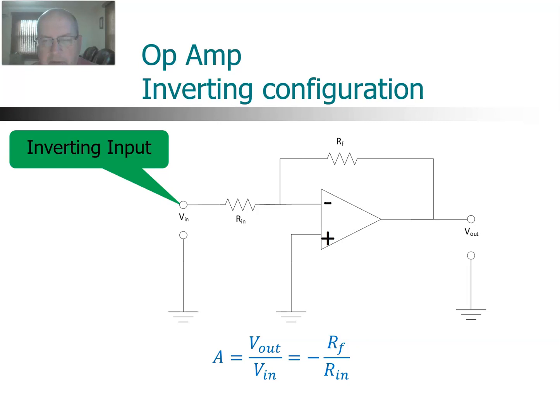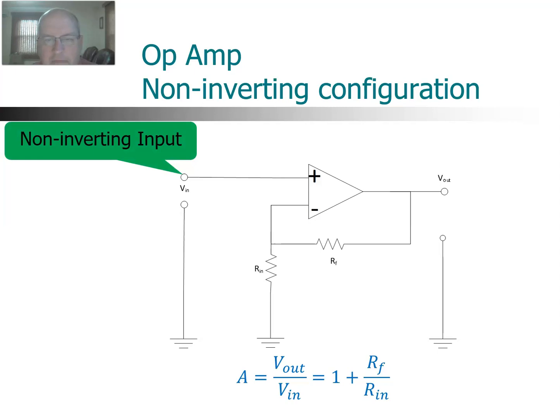But we also have to notice that because we're using the inverting input, our gain is really a negative number. In other words, it's going to invert the phase. It's going to flip the waveform. So our gain is given by A. In this case, it's going to be a negative gain because we're using a negative input, the inverting input, and it's given by Rf divided by Rin.